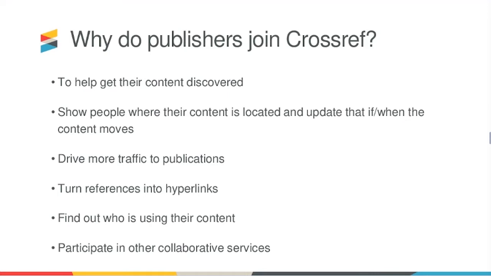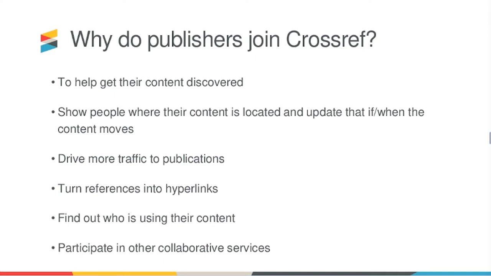So that's why we call it a persistent identifier, because it helps researchers find and link to research in the long term. Because of that, using DOIs helps drive more traffic to publications because they'll persistently link to the piece of research, and because the CrossRef metadata is used by thousands of organizations to do so. It turns references into hyperlinks so that any reader of a paper can easily click on a link in a bibliography or reference list and be taken reliably to the piece of content that they're looking for online.